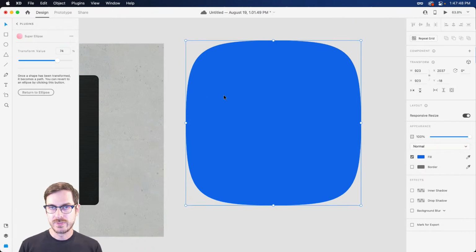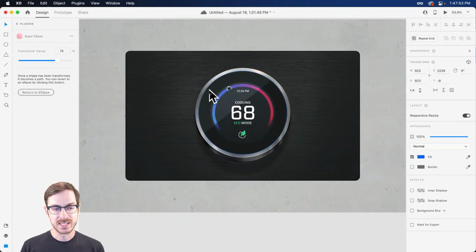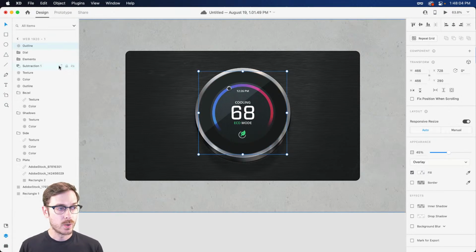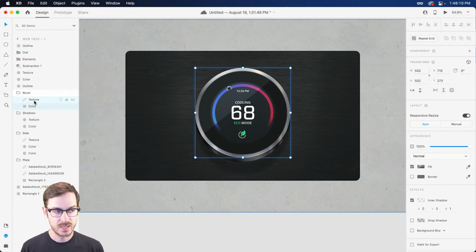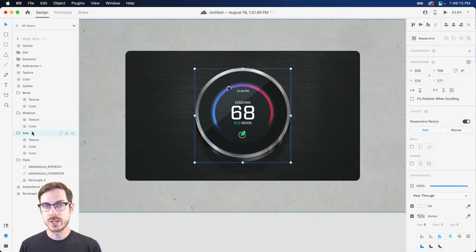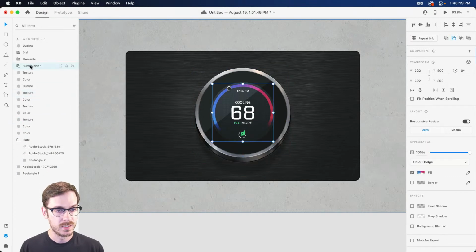So the idea of the video that I uploaded to YouTube was that if you're working on a project like this, which is very circular, but you might want something a little bit more rectangular, in that squircle realm, you can use a plugin like this. Now, it doesn't work inside of groups. So what you can do, you can either select multiple objects in a group and then do it that way. Let me actually unlink these. Or you can just ungroup everything. So let's just ungroup everything for now, just so we can do it all at once.